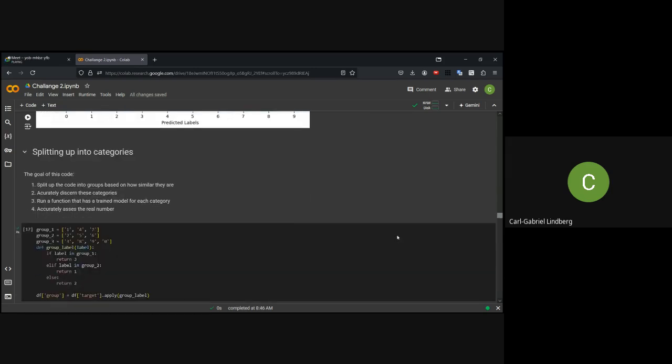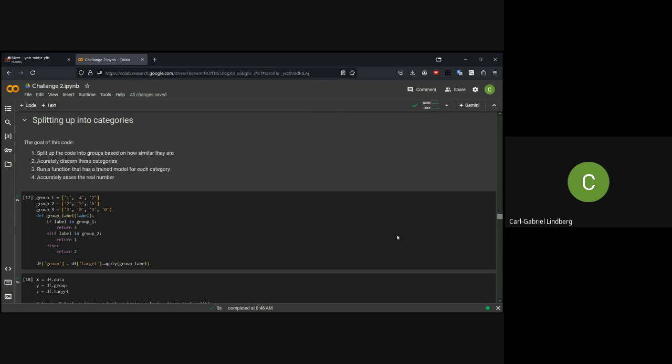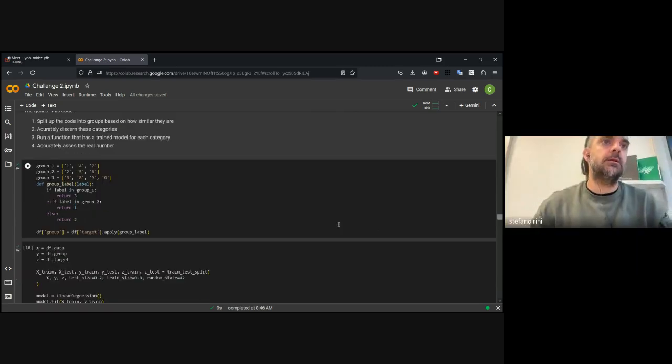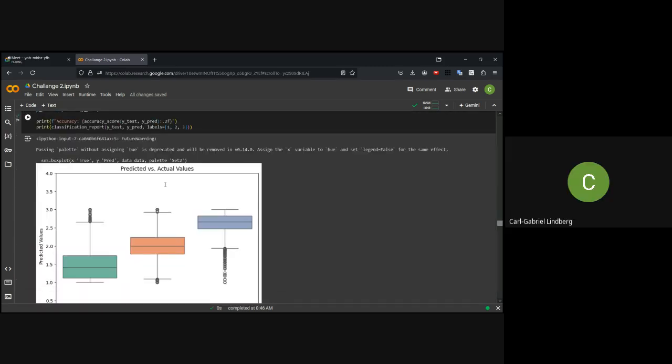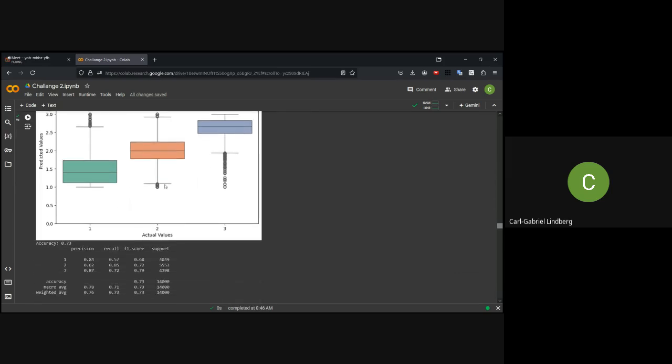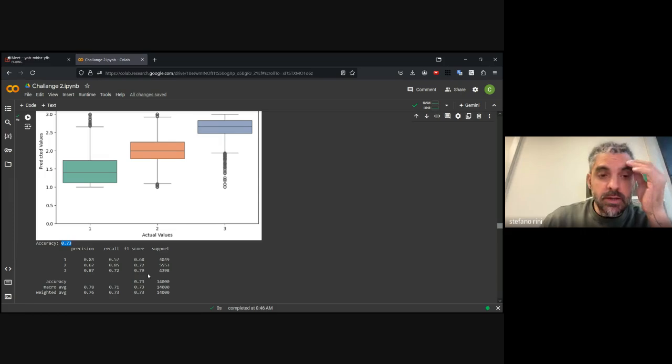And then I tried to see if I could split it up into categories of numbers that look similar. Very good. But I very quickly realized that using normal, I would have to go several stages to make anything useful, because the accuracy was already 73%. So if you had 3, so how did you form these 3 groups?